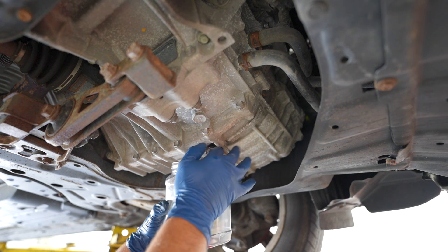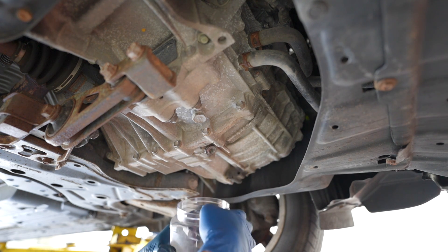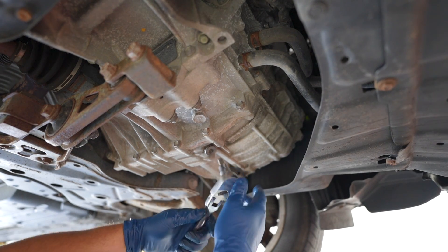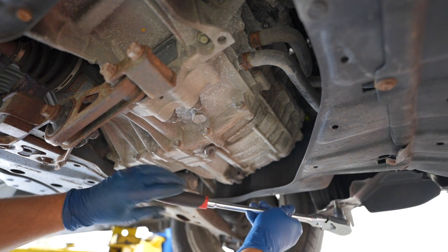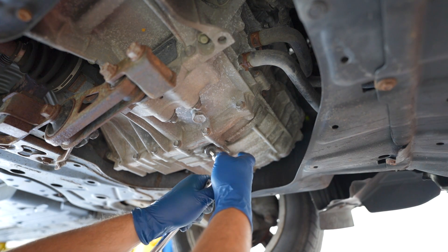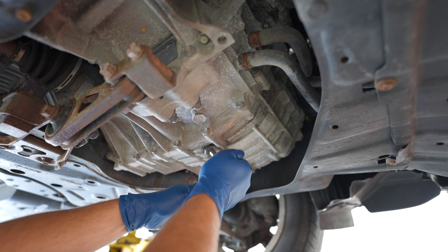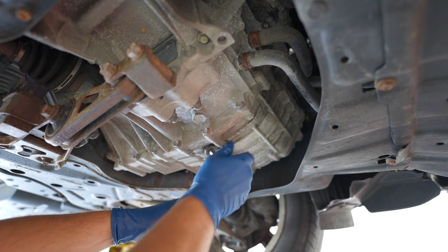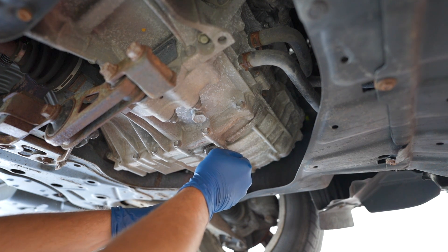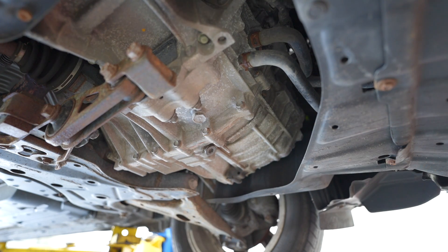I'm closing it already. Now when you're torquing it, go the other way — don't hold it all the way out there or you'll strip or break it. Hold it really close to apply the correct torque on that crush washer. Don't forget, this is all aluminum, so you don't want to damage the threads. I'll wipe it off and let's go look at the sample.